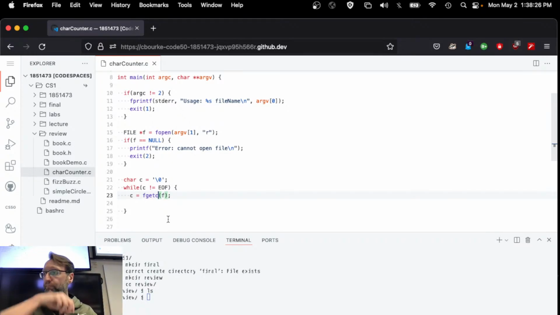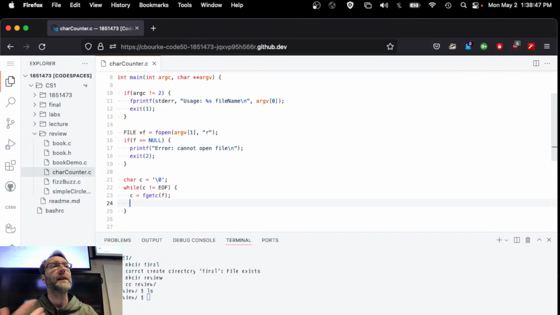So fgets just puts the whole line in a buffer, like an array, an array of characters, yes. But with this one, you don't have to specify a size, there's no possibility of overflow because it's a single character, a single byte, right? All right. Well, once I've got that, I need to count.